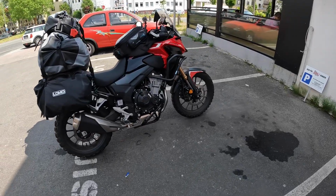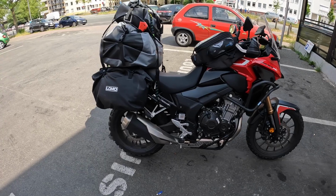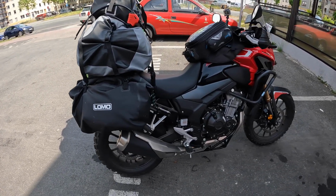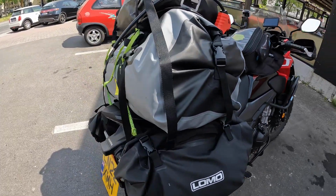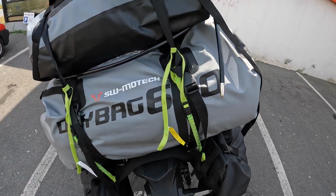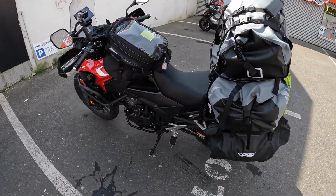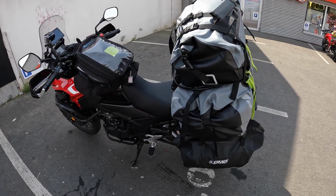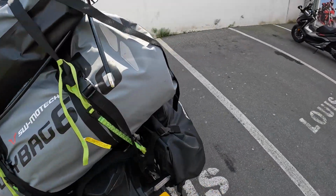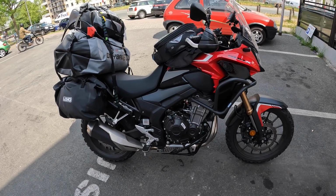So I now have a bit of a solution, but I'm not sure how practical it is. Luckily I'm skinny, but it's all a little bit too far forward and top heavy for my liking. It's like having a passenger on the back, so I'll have to consider what to do next. I might redistribute some of the weight further back, but I won't unpack it all in this car park. I'm heading off now towards Prague, but I'll stop somewhere and see how good or bad it is. This pocket here just comes off, so I can remove that and give myself a bit more room, but I'm still sitting quite far forward then. It might be okay. Anyway, I'll give you an update when I have one.